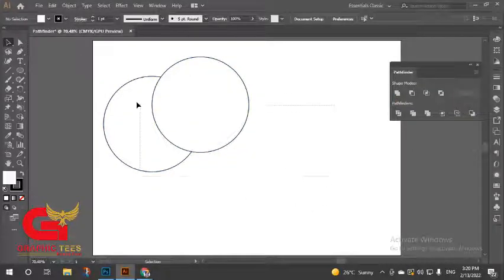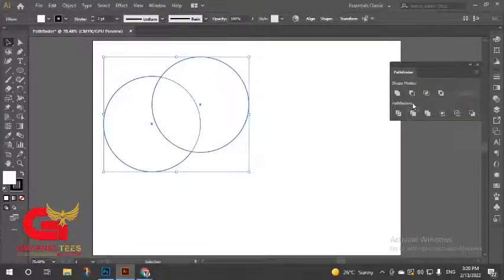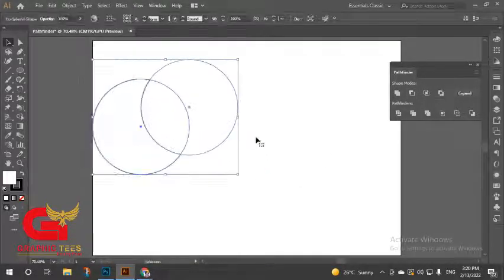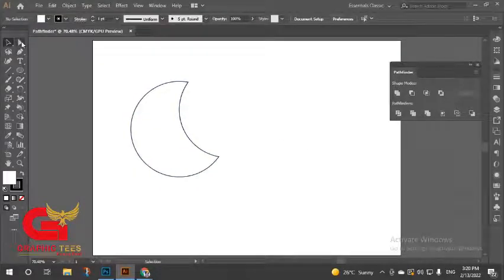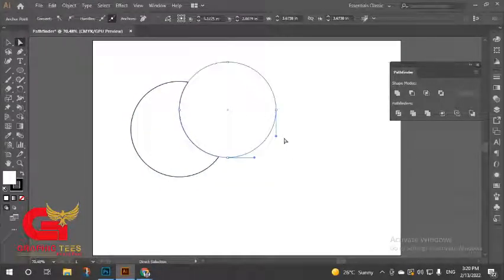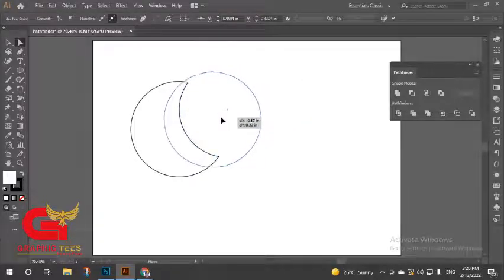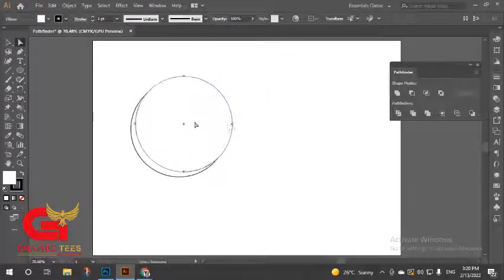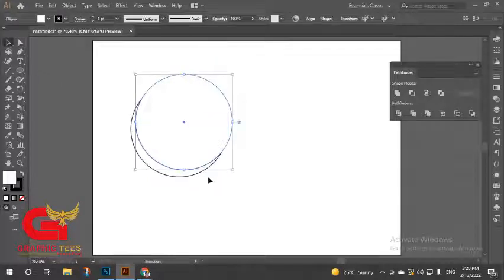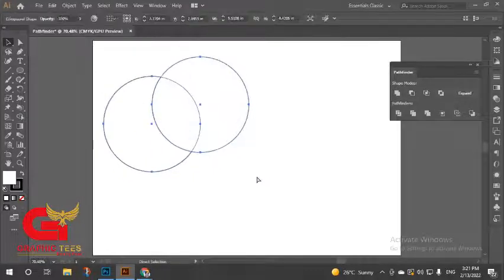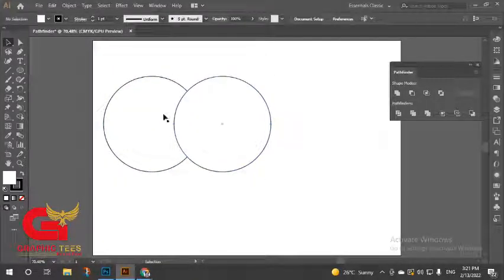So the same thing will happen here. So if I press Alt, okay, so it's disappeared, but we can always change this circle with the help of our direct selection tool, because if we select it with the selection tool or direct selection tool, you can see an outline here. So we can always change it. So it's a crescent here. Now we are just going to undo this, and you can always expand your object here.